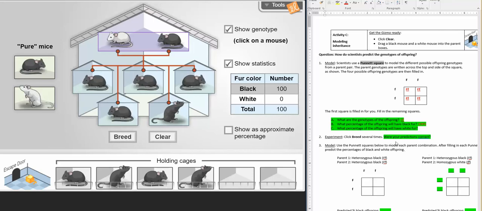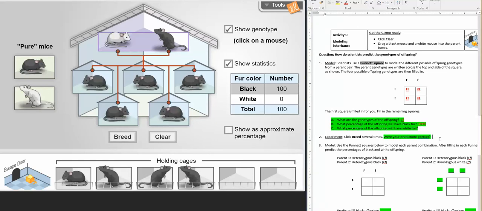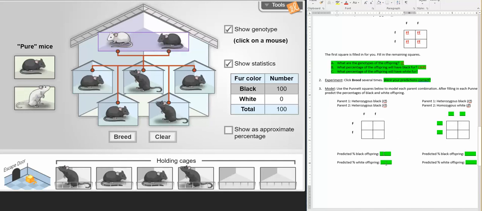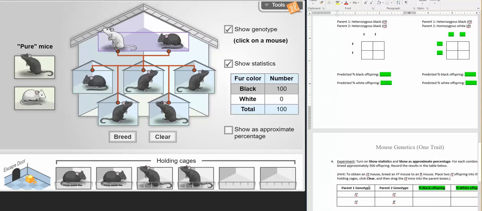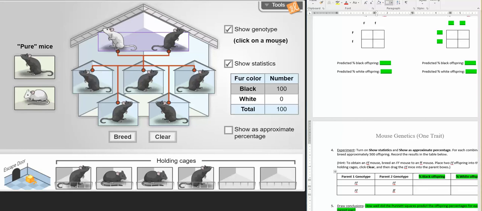Whoa, okay, so now, were your predictions correct? Did we say that 100% will be black? How many are white? What did you write down there? So were they correct, yes or no? So you're going to do the same thing, fill in the Punnett square, and once you have it filled in for these 2 examples, then run the simulation using those 2 examples, and tell me if your predictions were accurate, okay? And then you'll complete this one more time with another set of data, okay? And then don't forget about your CER at the end. Good luck!